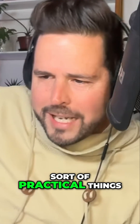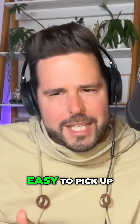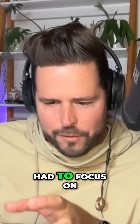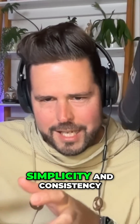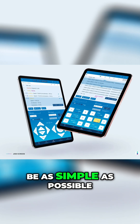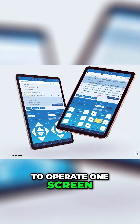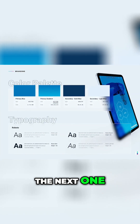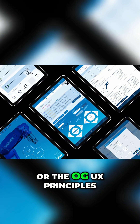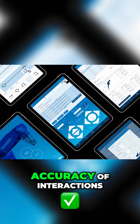Looking into it, some of the practical things that we addressed — in order for it to be easy to pick up and use, we literally had to start from the ground up, focusing on those tenets of simplicity and consistency. Everything needed to be as simple as possible, the design had to be consistent, so if you knew how to operate one screen, it would be pretty simple to move to the next one. We got to leverage some of those age-old UX principles, things like Fitts' Law, to improve the speed and accuracy of interactions.